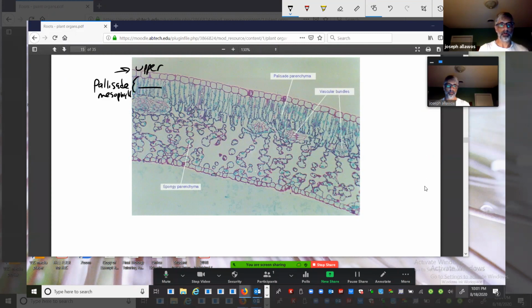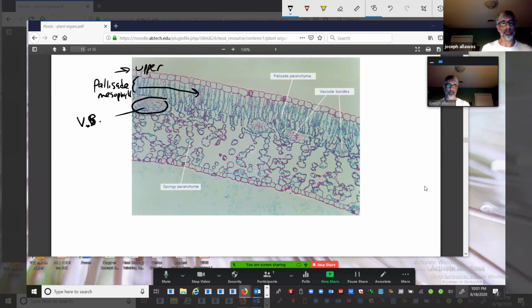Right, beautiful, all the way across here. And then what's this? Well, think about a leaf, it has veins. This is a vascular bundle. I'm just going to put VB. From this point on, VB is vascular bundle. Just get used to it. It's what we call them.